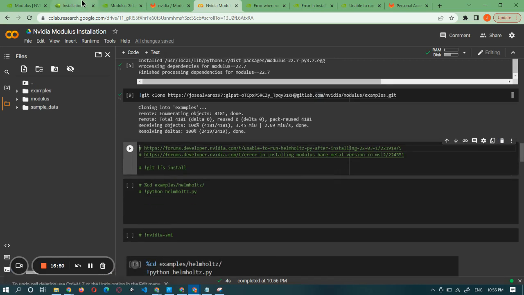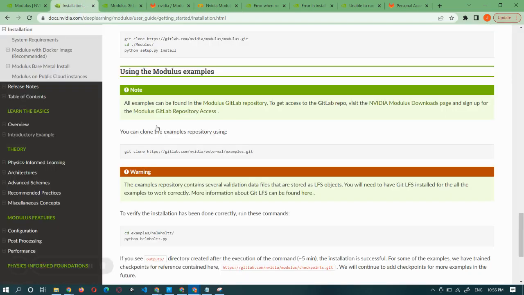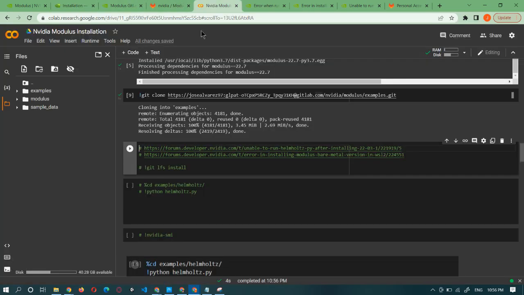So next step is to make sure that before we run the sample, you need to have Git large file storage, Git LFS, installed, because otherwise it's not going to work. But I'm not going to install it right now, so that I show you the output if you don't do it.